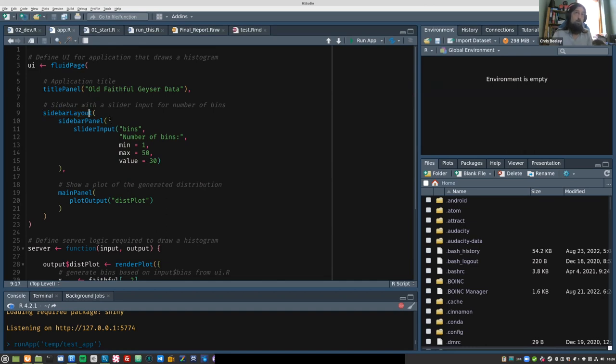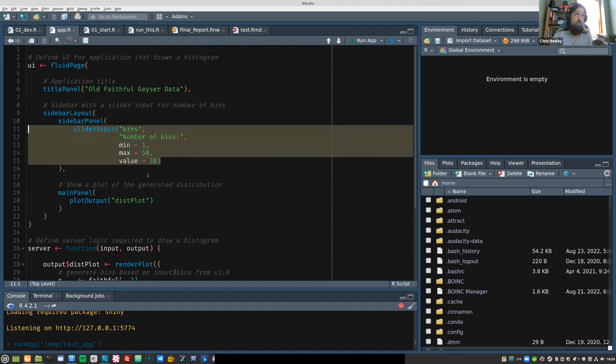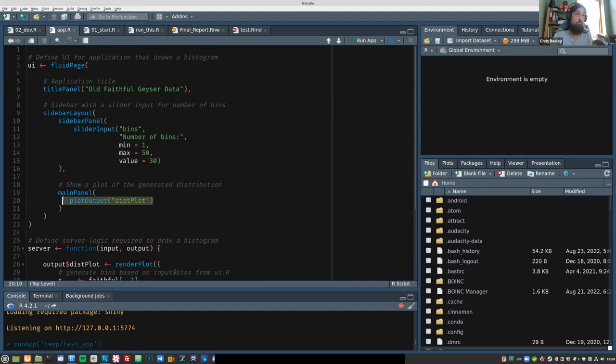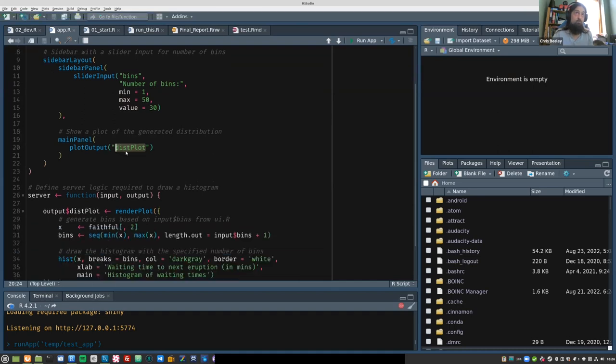And that sidebar layout has got two things in it: a sidebar panel containing whatever you want on the sidebar, which will usually be inputs, but doesn't have to be, and a main panel, which will contain everything that's on the right, which would usually be outputs, but doesn't have to be. We name the inputs and we name the outputs, and by doing that, it allows Shiny to understand this output can be drawn by looking for this output dollar sign, and this value here can be referenced by looking for input dollar sign. And as I mentioned, the reactivity is automatically set up because of the way the code's written, because this is referenced in here, it's automatically rerun. Okay, cool, right. That's that.